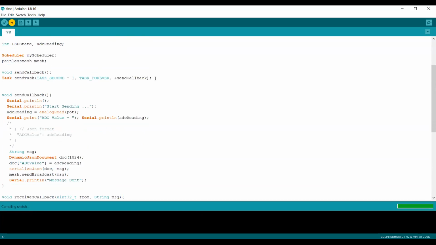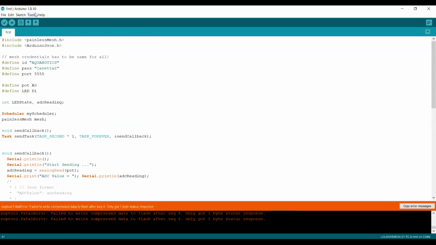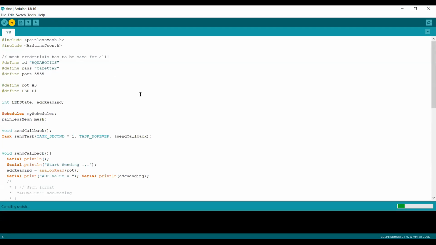It's taking a bit long to compile, but this is normal with ESP. If this error comes to you anytime, then simply hit the upload button again and wait for it. Usually this happens to me whenever I'm using the Wemos D1 Mini. I don't know why. Okay, uploading. Done. Let us see the serial monitor.